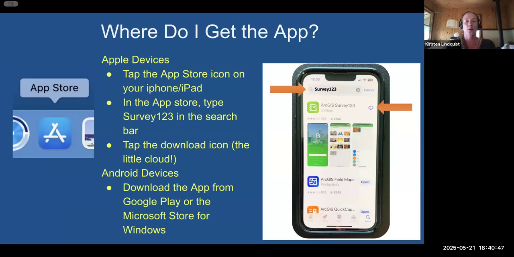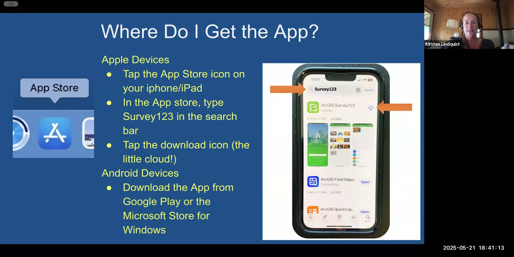Okay, so I understand that possibly all of you have already gotten the app on your phone, but I'm going to go through this whole process. And if you have any feedback, we will ask for feedback in various forms. So if you have feedback on this presentation, if you have feedback on the manual, etc., we will be looking for that. So where do I get the app?